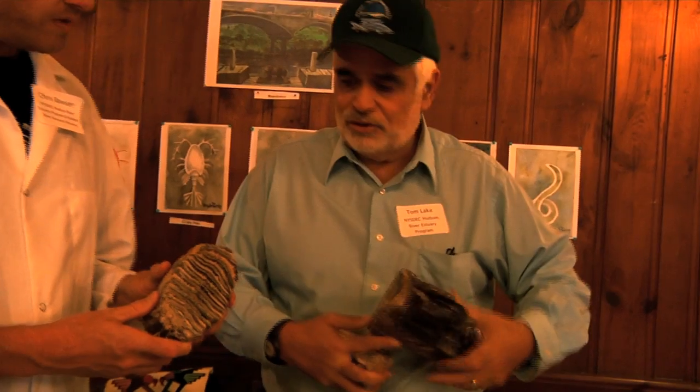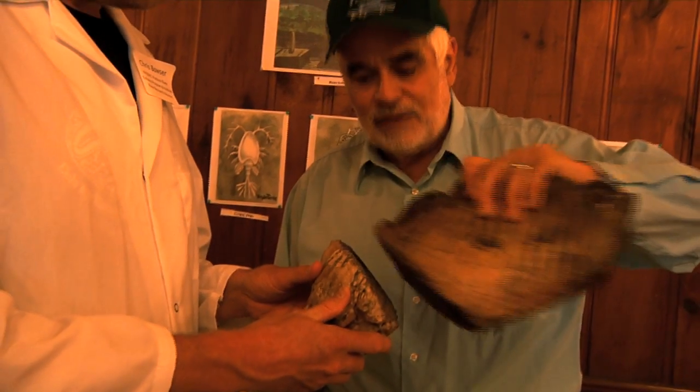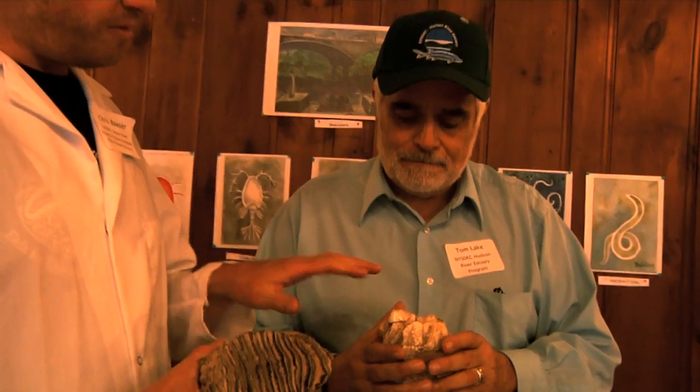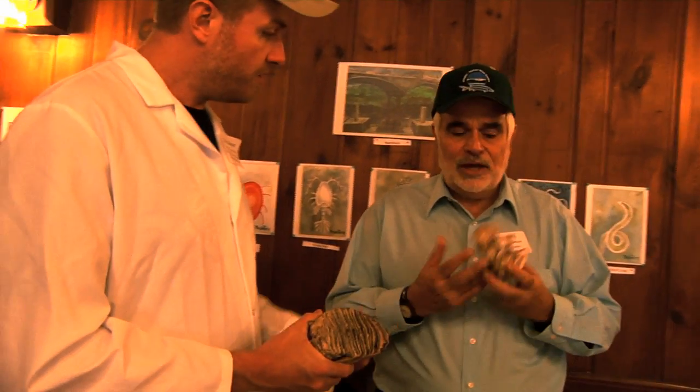These mammoth teeth would move together to eat and digest plant material, whereas the mastodon would simply nip off branches of hemlock and spruce. Now, are these actual fossils where organic material has been replaced by stone, or is this the original tooth? Yeah, these are only 12,000 years old, so they're still fossilized but not mineralized. The best example of mineralization is petrified wood. No, these are actually organic — we could do, and have done, radiocarbon dating on this. With a tooth, you can do amazing things.